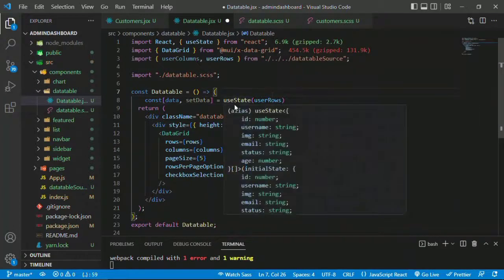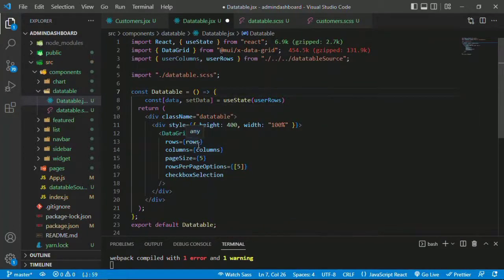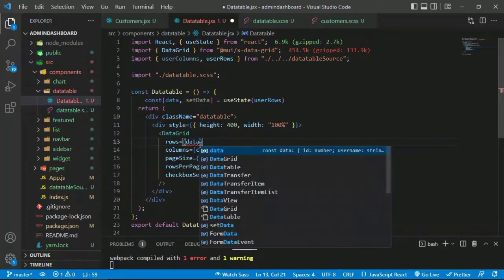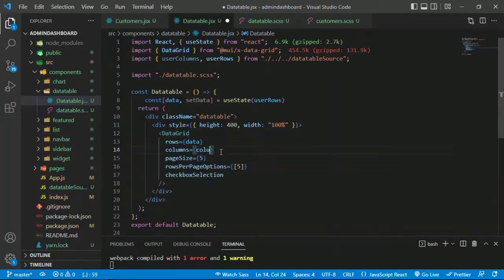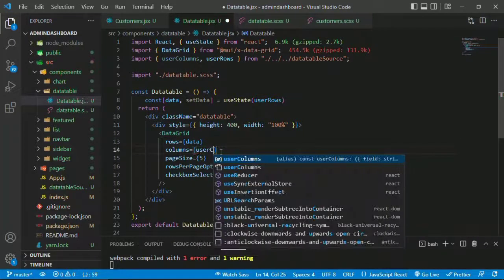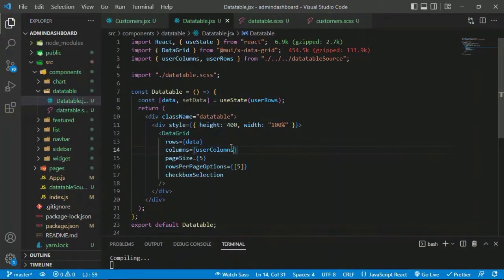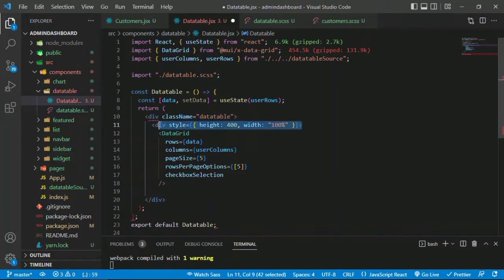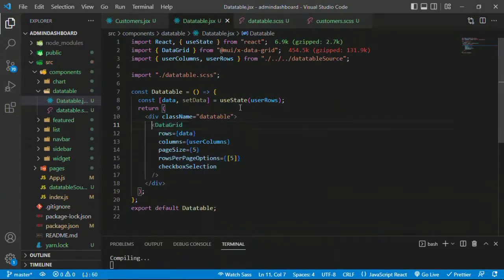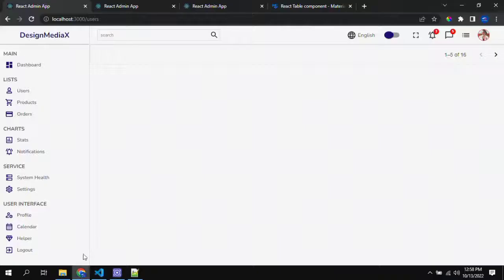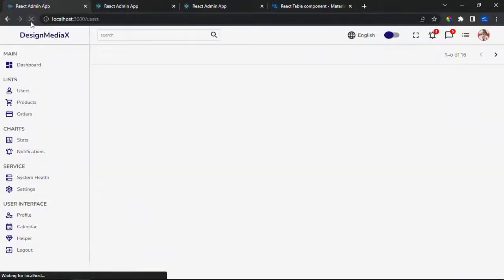We're going to pass in the user role here as our value. So in here, we're going to say data, and then here we're going to say user column. Just get rid of this, save it. Okay, nothing is coming up right now, but we'll have it here.